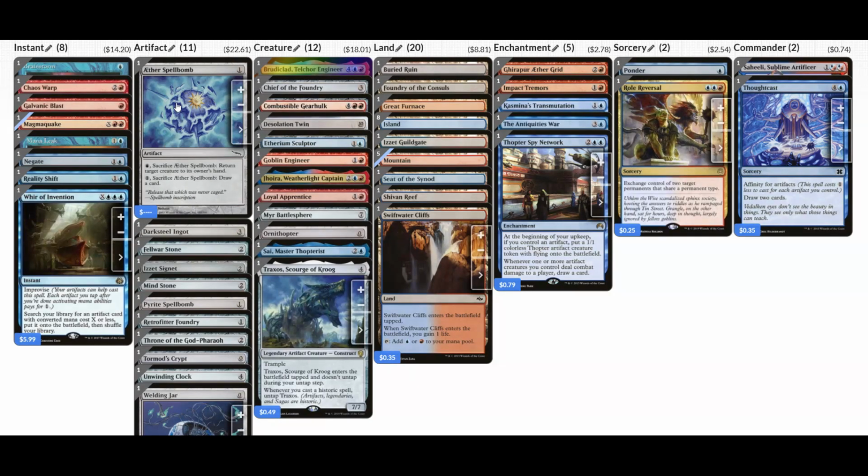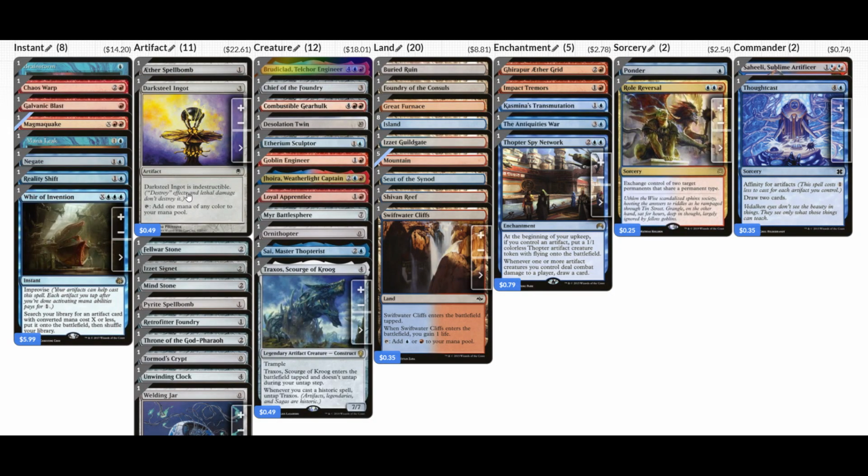Aether Spellbomb. It's a 1 casting cost artifact, and we can sack it to draw a card if we'd like, and we can also use it to return target creature to its owner's hand. So bounce an opponent's creatures, we could bounce one of our own creatures to save it, and we can also just sack it to draw a card, but really it's a 1 casting cost artifact that's versatile. Two things that we're very interested in.